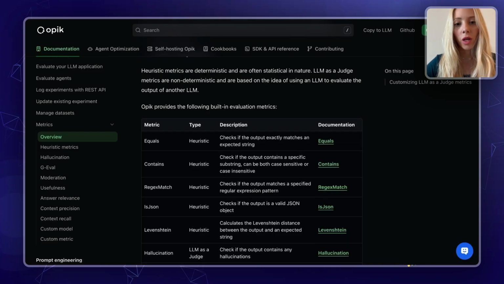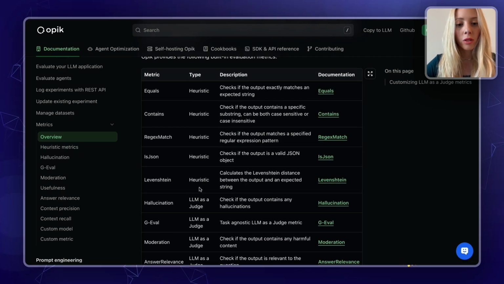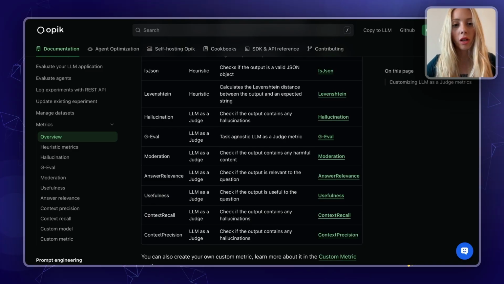Now, Opik provides the following built-in evaluation metrics. You can see here there are two categories. There's heuristic as well as LLM as a judge. The heuristic metrics are going to test for simple things that are very key for specific kinds of systems, such as generating JSON. You always want to do a check just to make sure that the output is indeed following a specific JSON format. So that's a great example of what a heuristic metric might be. Scrolling down here, you can see that I have a ton of LLM as a judge metrics pre-built and available to me, including geval, which is personally my favorite because this is one that allows me to just create any custom evaluation metric that I want.